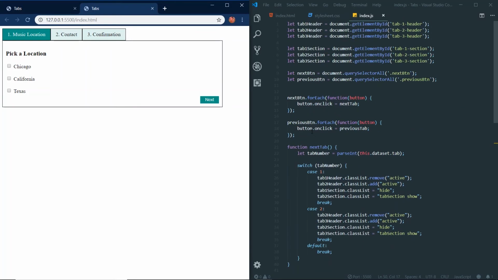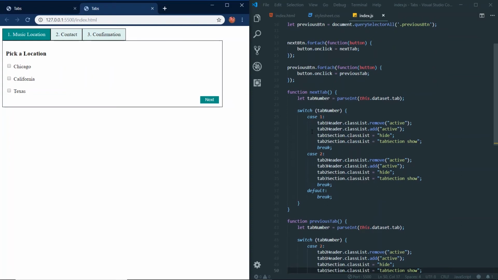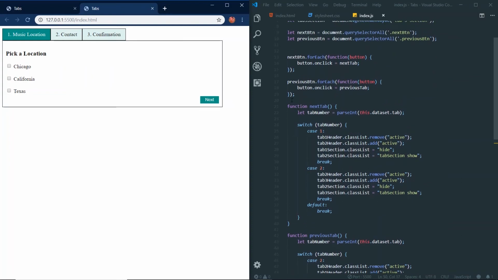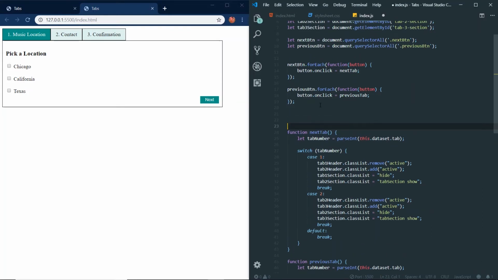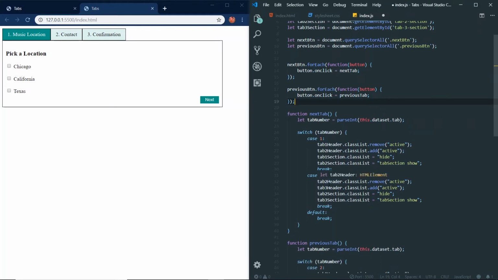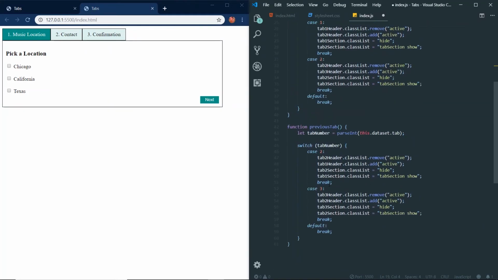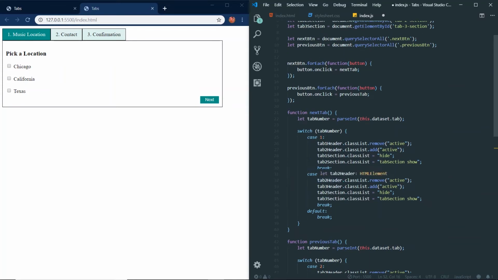So the last thing I wanted to show you guys, this doesn't really have to do with tabs, but I just wanted to display all the information in the third step, the confirmation step. So I can go below here, right above the functions. Actually, no. So we only want to do this when case 3, so case 2 in the next tab is selected.